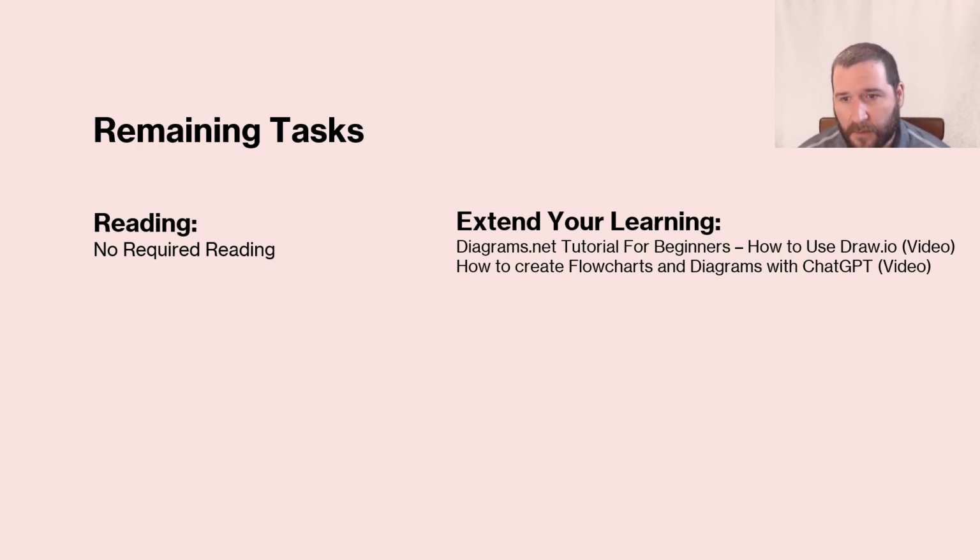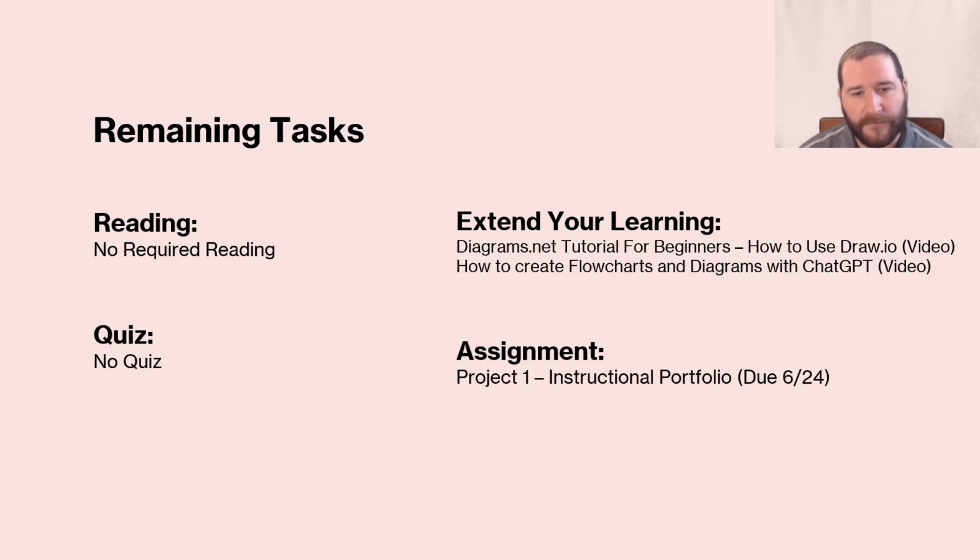If you want to check that out, basically you ask ChatGPT to make a flowchart. You say, hey, make this, and then you say, can you put it in this type of code for me? And then you can use draw.io to actually build it. So pretty cool there. There is no quiz today. I want to give you plenty of time to focus on that portfolio, and we didn't introduce a whole lot of new content. It was more just new technology, so I don't really want to quiz you on that. I want you to go try that technology. And then our assignment is really finishing project 1, the instructional portfolio.